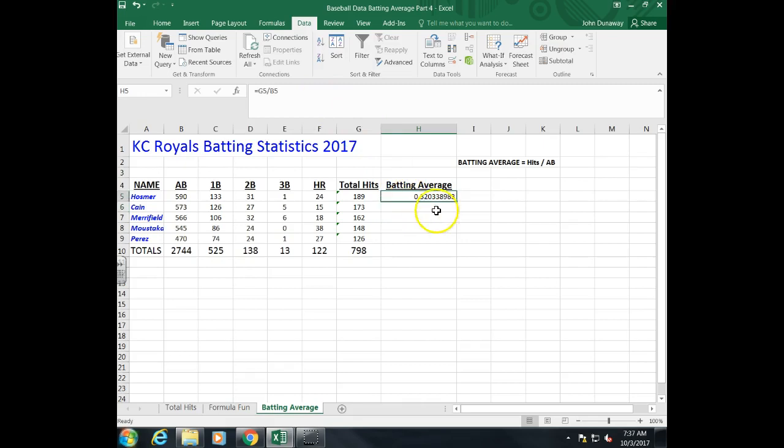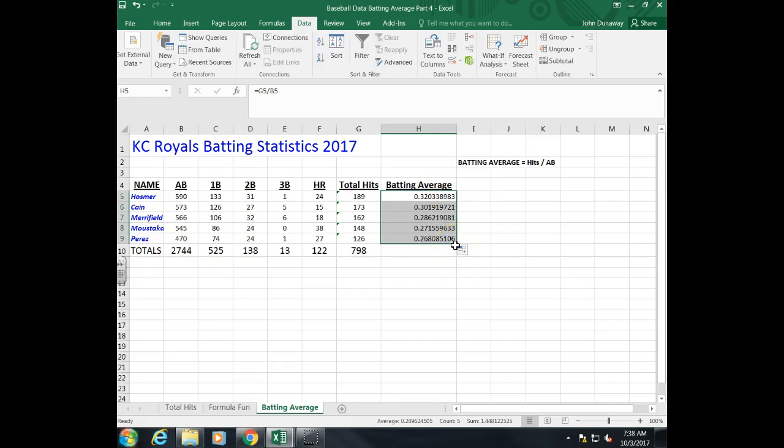But let's click up here in that cell. We'll change that number in just a second where it'll look a little more familiar to you. And let's do our little trick where we can grab that cell, grab the bottom right hand corner, and we really only want to drag it down through Salvador Perez. We could do down through the last line as well, and that would give us the batting average of all the players combined. I don't think I'm going to do that. I'm just going to stop it at Salvador Perez. I'm going to let go, and we get all of those numbers.